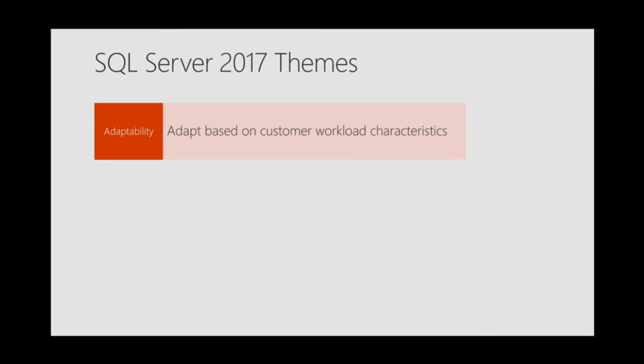Choice. You've been hearing a lot about choice this week. So this is about being able to reason over any data on any platform, using any language, anywhere. So all of these dimensions of choice is what we've been trying to provide in this release. So this is providing bridges out to Hadoop data, different kinds of data you can access through T-SQL, standard T-SQL. You don't need to learn a different kind of querying. Being able to deploy on Linux, using Docker containers, in the cloud, on-premise, all the same functionality.